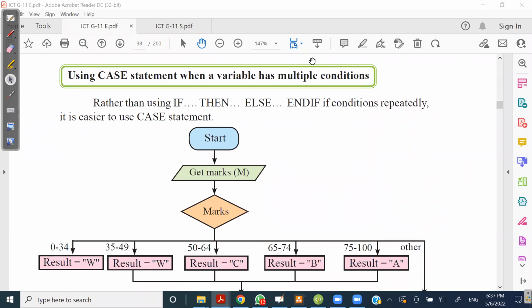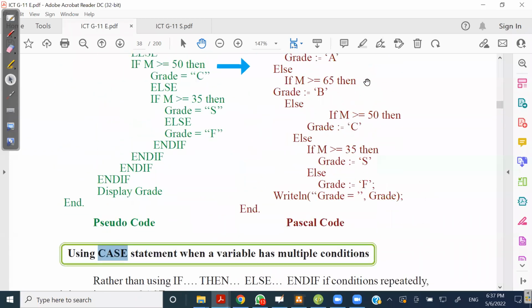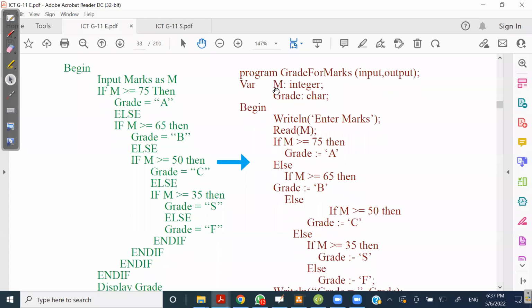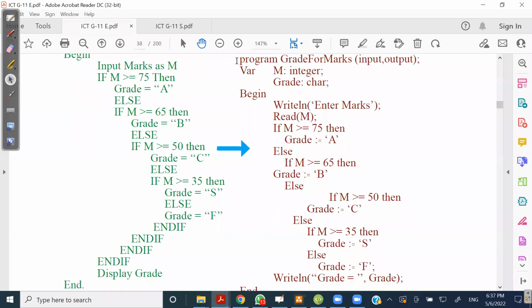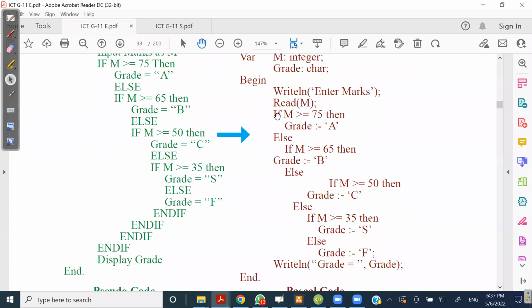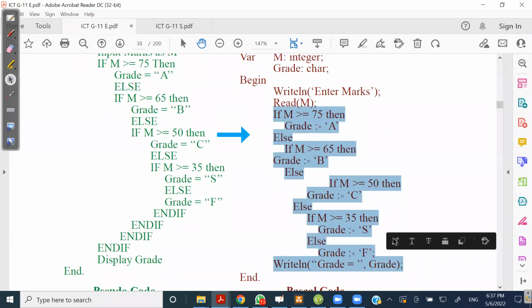Okay, as I mentioned last week, the case statement is one of the statements that can be used to manage else if statements in an easier manner.